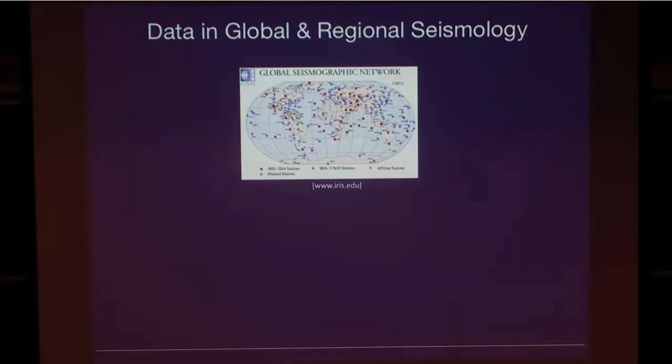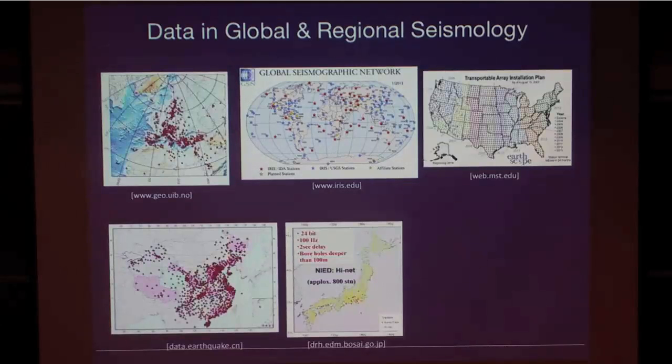Okay, so during the last 10 years, there was a great development of regional networks. And I like to show this figure. For example, of course, we have the backbone of the Global Seismic Network. There was USArray. And here we have the stations in Europe. And it's interesting to see the difference between the US and Europe.